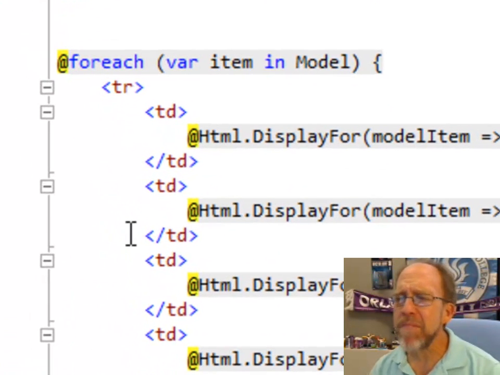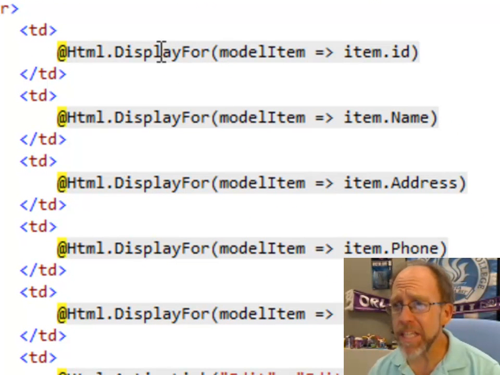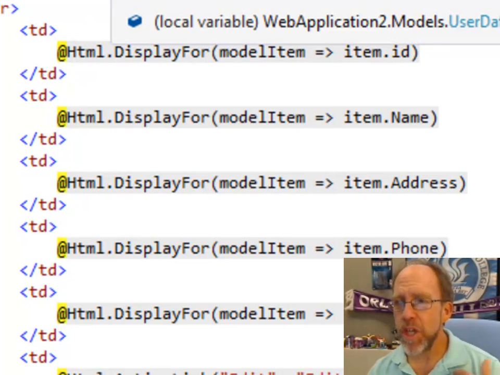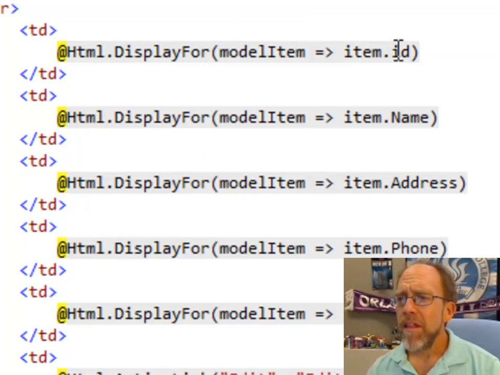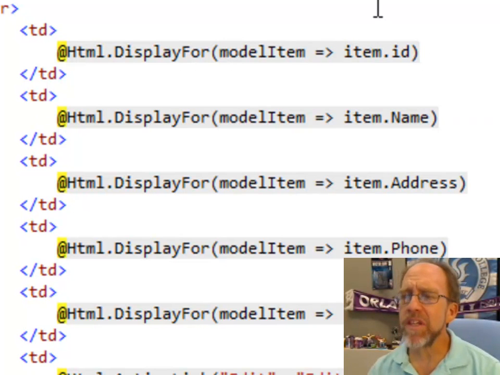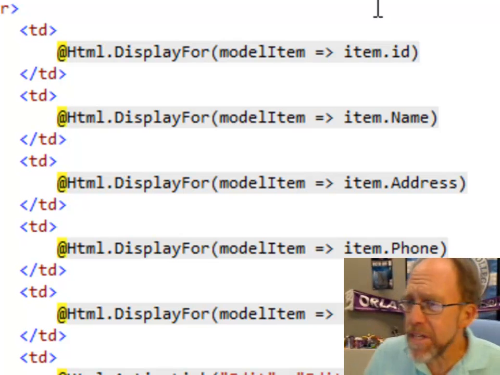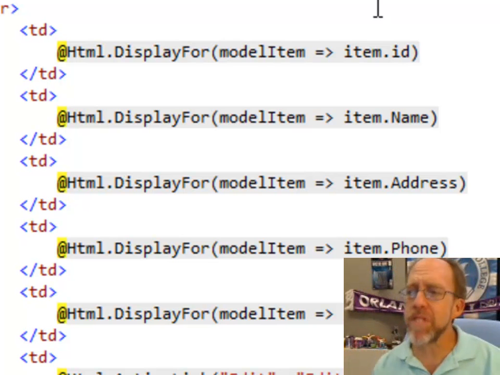And if you look at it, it kind of makes sense. Now, one thing that's important to note is I could have done Html.DisplayFor if I just put the item ID, because the item is actually, it just enumerates through the model. And if you know that the model was a list of user data entries, remember all that stuff that we did before. If I were just to put item ID there, it would just have passed over the item. By using this syntax, I actually get the entire property. And the property has attributes. So it's kind of useful for you to have this in the syntax to get these display items up.